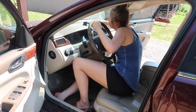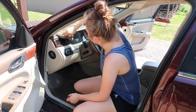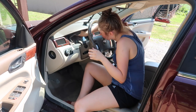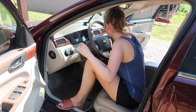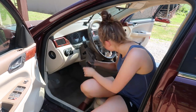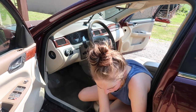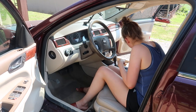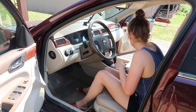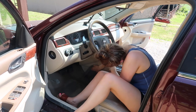Next, I got a bucket of water — I filled my spin bucket up and used a Caldrea cleaner just because it has a really good smell, and I obviously wanted the car to smell nice. I made up soapy water with a rag. I do better with this than a spray bottle because when it's hot out, the spray dries really fast and leaves spray marks all over your dash without getting everything super clean. Hot water and soap works much better. I'll sometimes even put dish soap in, because it cuts grease — so if you have anything oily or greasy in your car, it wipes up really easily.